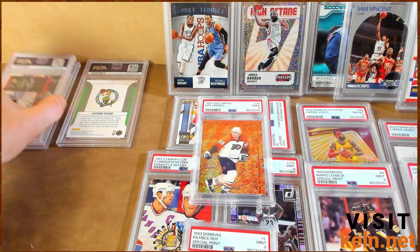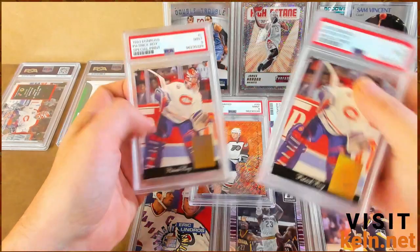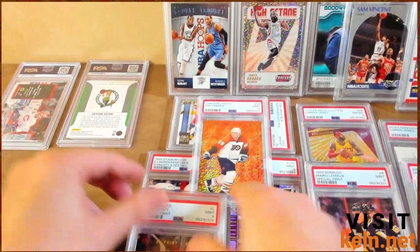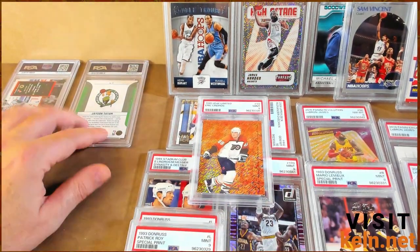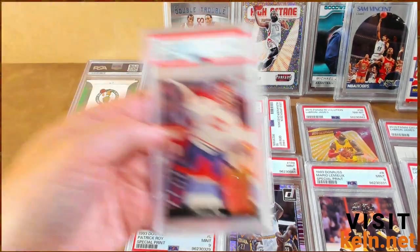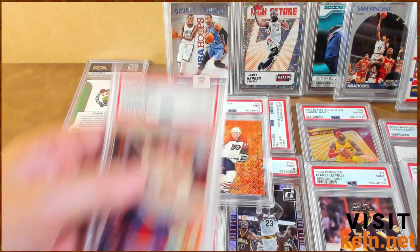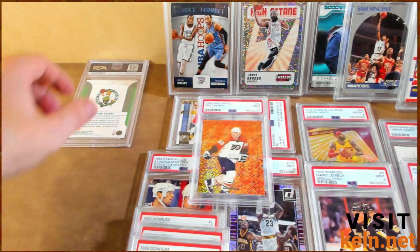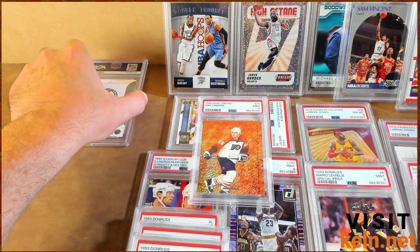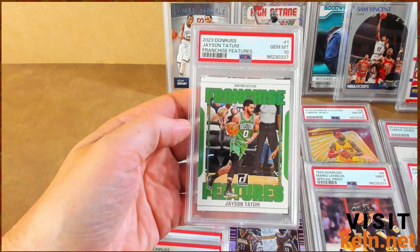We'll leave that Tatum for now. Another Patty — and it looks like our third one. Maybe we got a 10 on the third one — let's find out. And then Tatum will close up. Who should close up, Tatum or Wah? It would be dope if we got a 10 here. Worse than the other ones. I bet my boy Burnsley up in the Northeast will take that. Jason Tatum — Duke's Finest. Tenzo. That's how we finish right there.